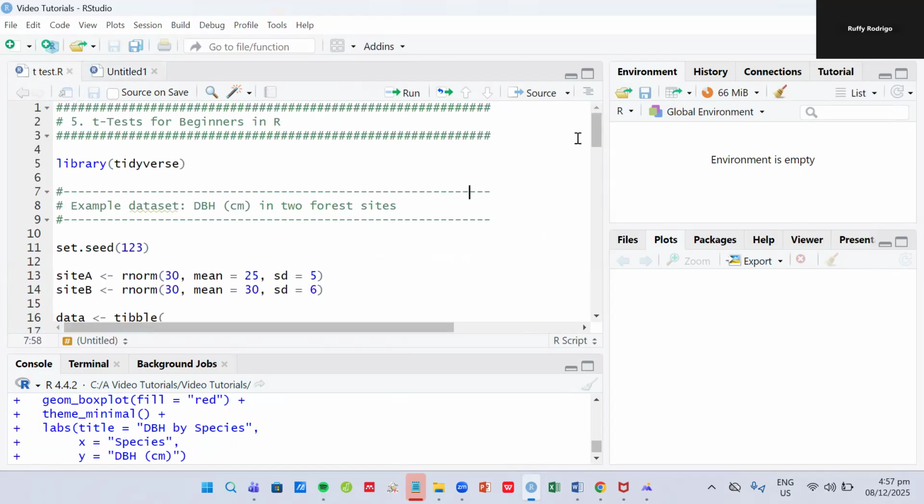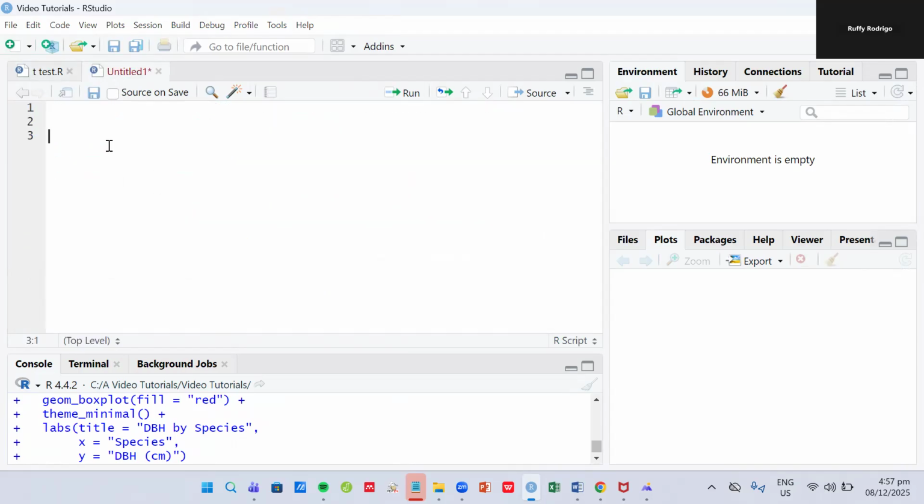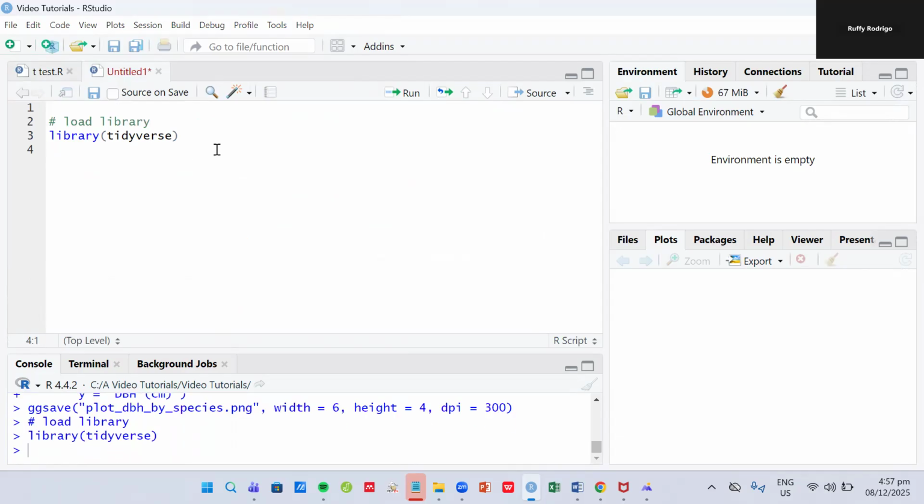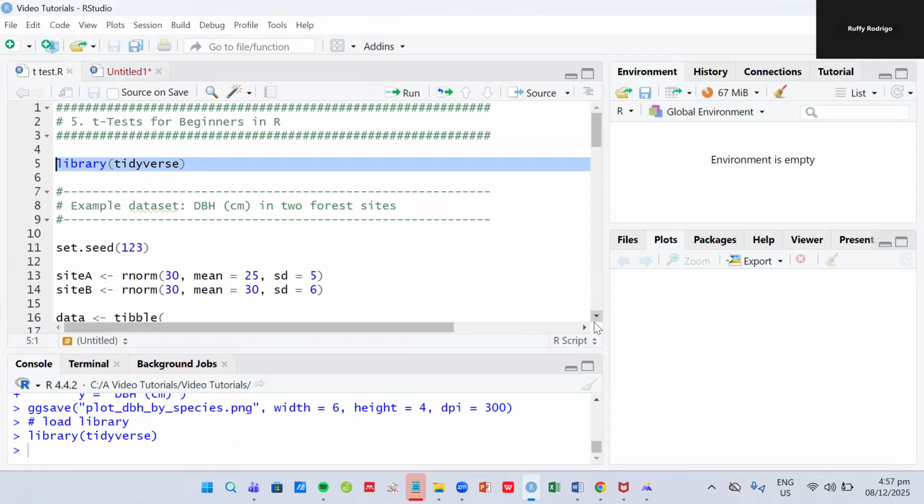So let's load the library. I'm going to load the library tidyverse, you can see the library is being loaded, and we are ready for analysis.